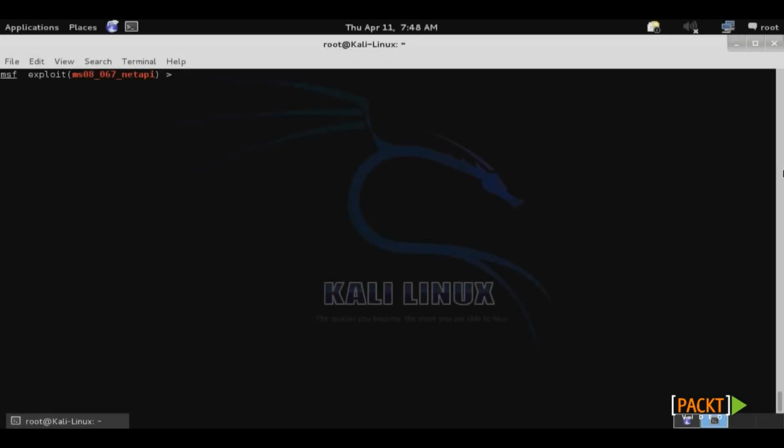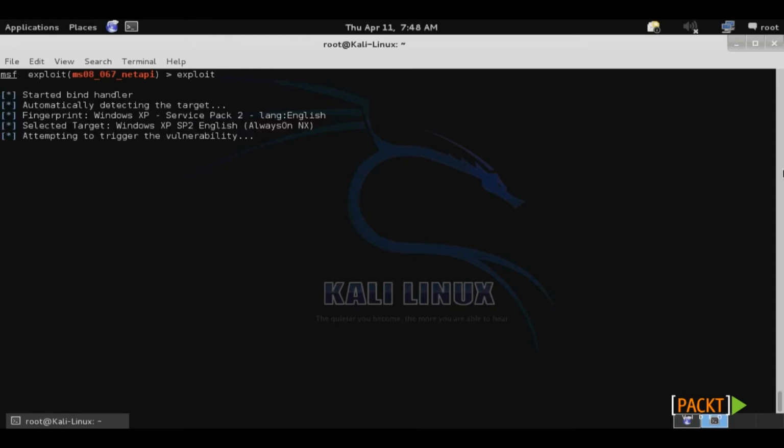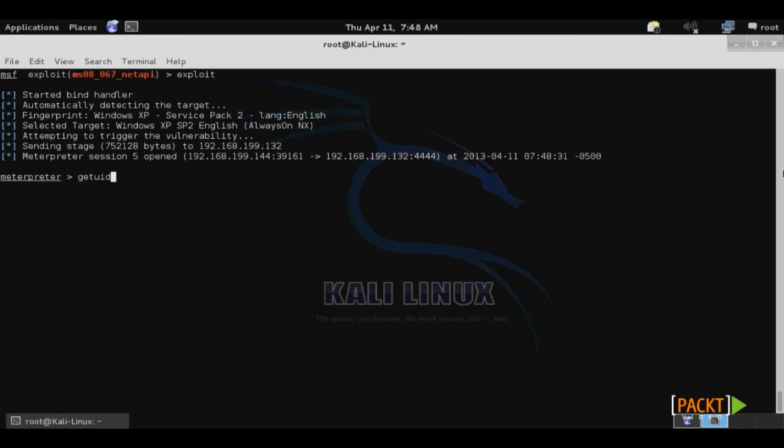One of the most powerful and versatile payloads available in Metasploit is a Windows meterpreter shell. I'm going to briefly discuss the basic techniques used for navigating a remote Windows system using the meterpreter shell. So we want to start by exploiting our system with a meterpreter payload. Then the first command we're going to talk about is getuid. This will identify the user account from which the shell is running. In this case, we have system access.